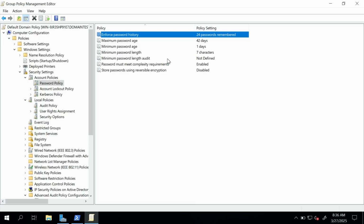So, really, you just go here. It's under computer config, Windows settings, security settings, account policies, and then password policy. And here's where you can set everything for your specific users. There's also some like CIS benchmarks. They outline a guideline for specific password settings. They don't really deviate too much from some of the Windows ones that they recommend, but they are out there.